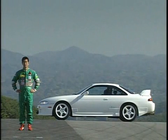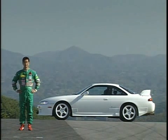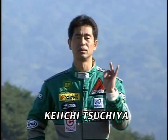Okay, so what's the least amount of tuning you need to drift? We had lots of stuff done to our car right here, but you don't need to go all crazy to start drifting. First of all, you have to start with the suspension. Then you should also change the brake pads and brake fluid, but that's about it.